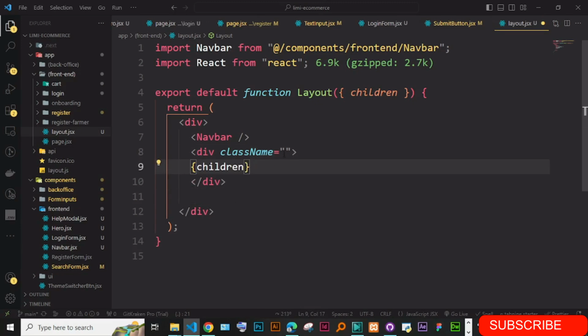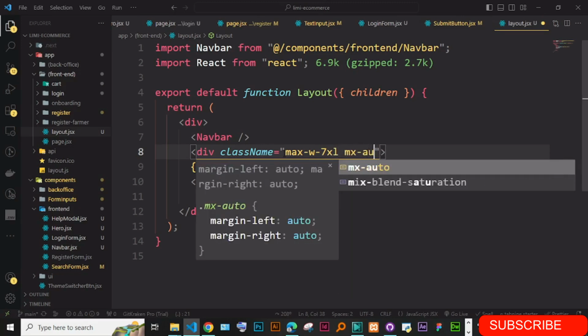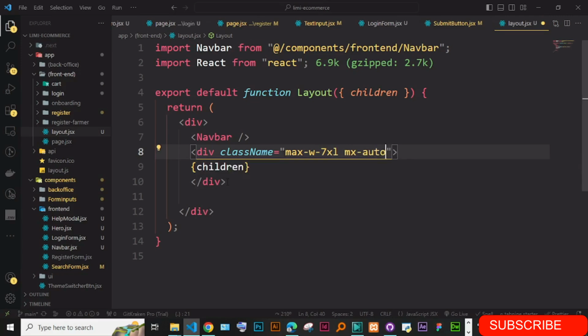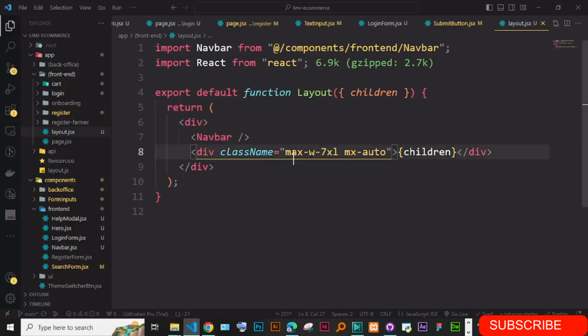So I'll just come here and say max width of 7xl, mx-auto, just like that. And this will ensure that all our pages will be inside the max width.